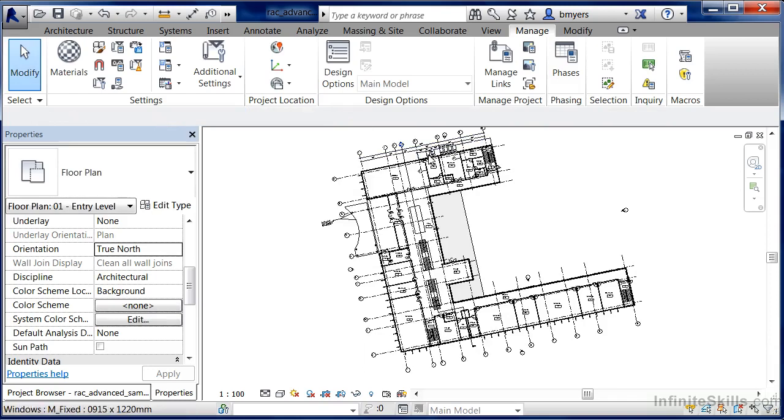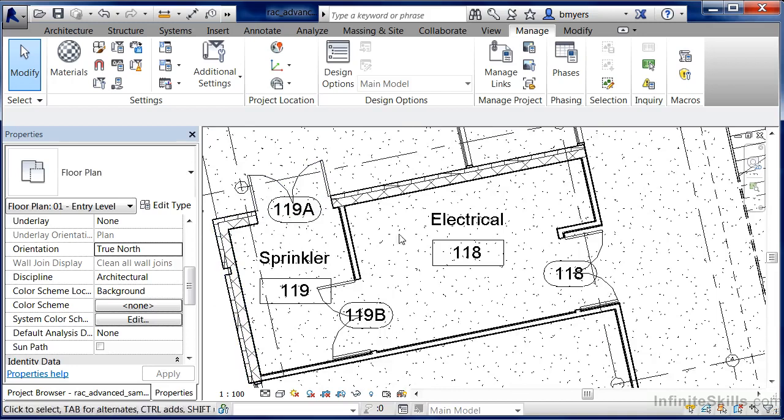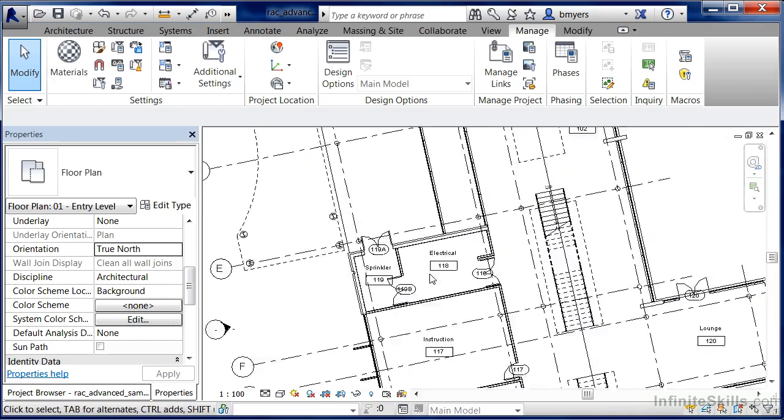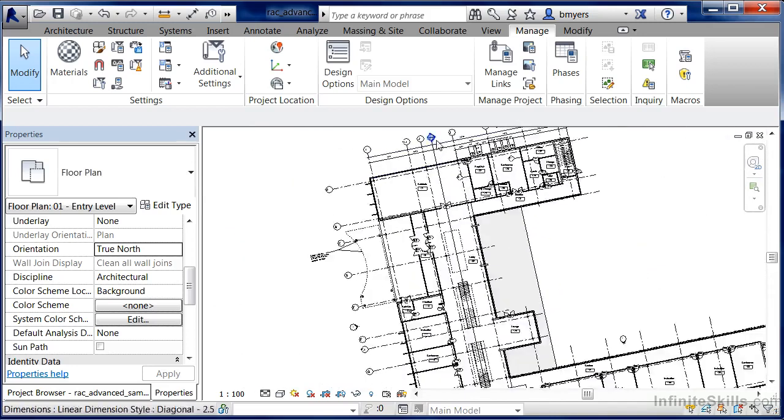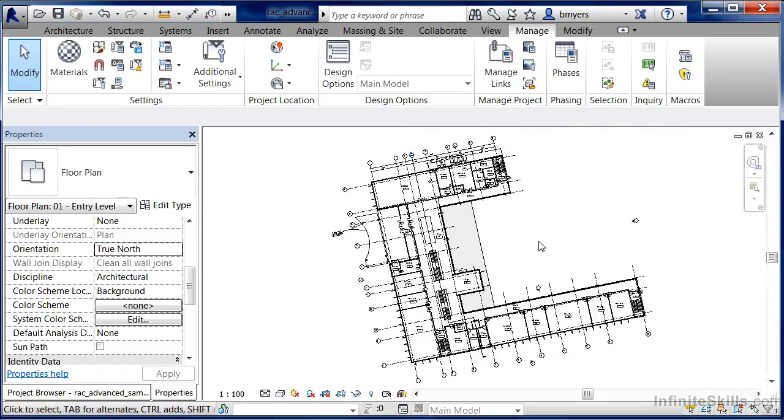Now this part of the building is facing true north. But you can start to see a potential issue here. If we're going to be doing our construction documents, notes are starting to cross over each other. Certain dimensions are going to get to be fairly difficult to read after a while. Also, trying to fit a building that's oriented like this onto a sheet, it'll take more sheets of paper to be able to document the building.